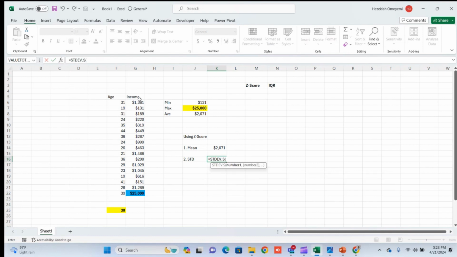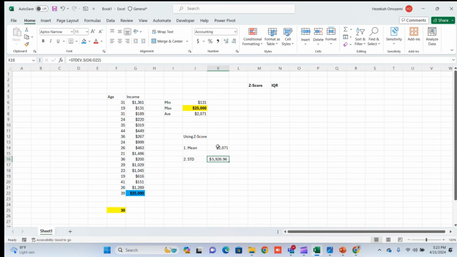We will highlight this range as well, right? And we will press enter. This is our standard deviation, 5,926.896.